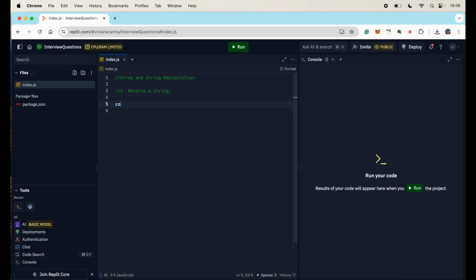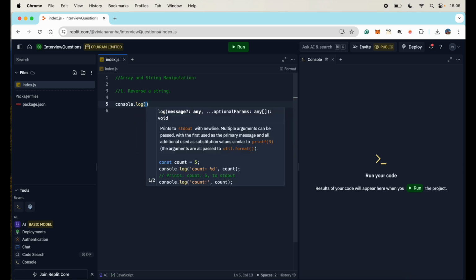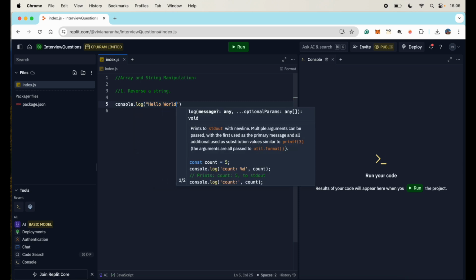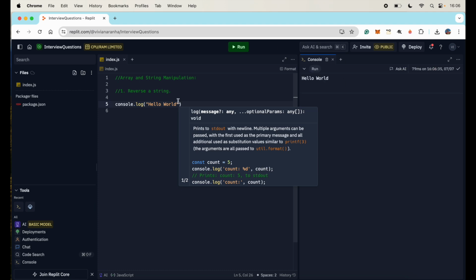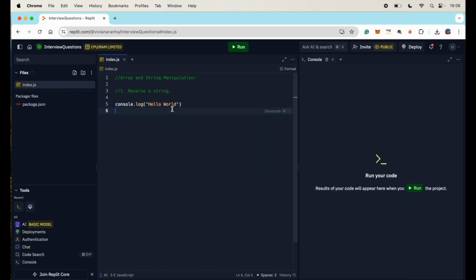If you're not familiar with this, whatever JavaScript you write here gets printed on the right side. So I can delete this and start from scratch. Now the first one that we will be looking at, which is the reverse string, there is one built-in method. Now this is actually cheating. They will say don't use a built-in method for any of the coding challenges, but why not? Let's see. So I'm going to write function reverseString and pass the string to this.